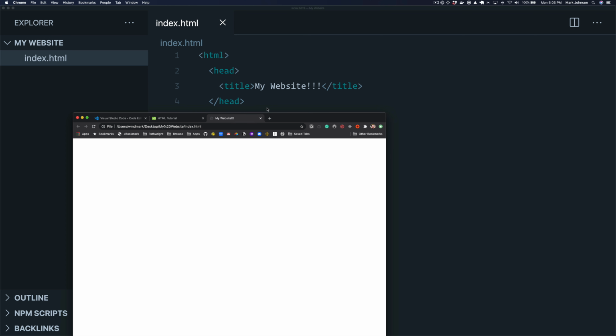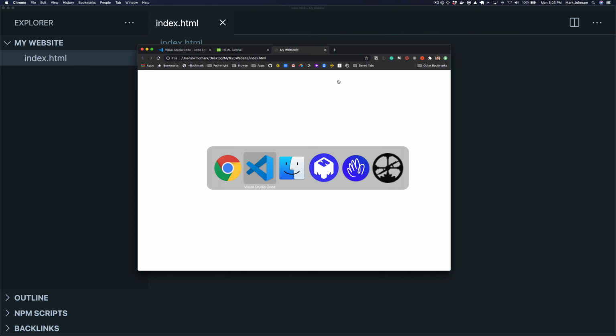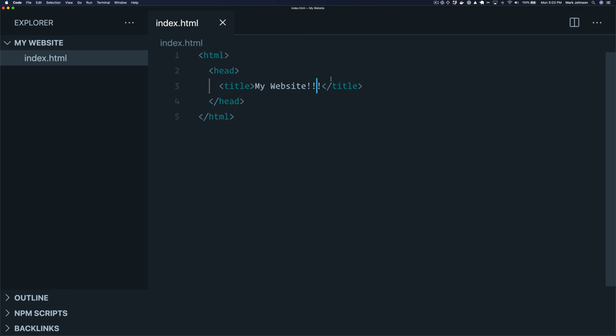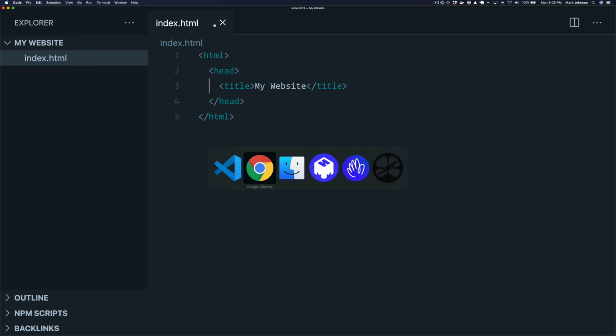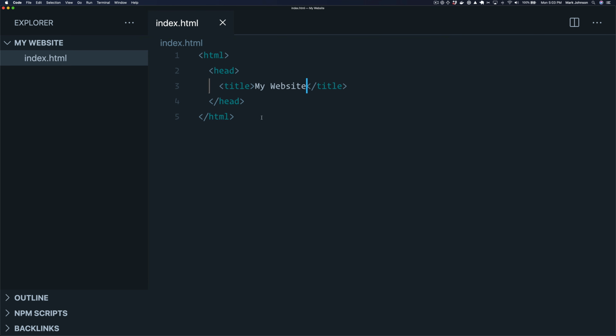Let's change that. So we're going to practice our switching between the browser and the code editor here. And I'm going to do that by hitting Command Tab again, Command Tab, Visual Studio Code. And then I'm going to change the code, Command S, save the file, and then Command Tab again, back to the browser, and then Command R to refresh. And you'll notice that I took away those exclamation points there. We're going to be doing that a lot. So let's practice while we can. Command Tab, edit, edit, save, Command Tab, Command R. That pattern over and over again while we're updating our website.